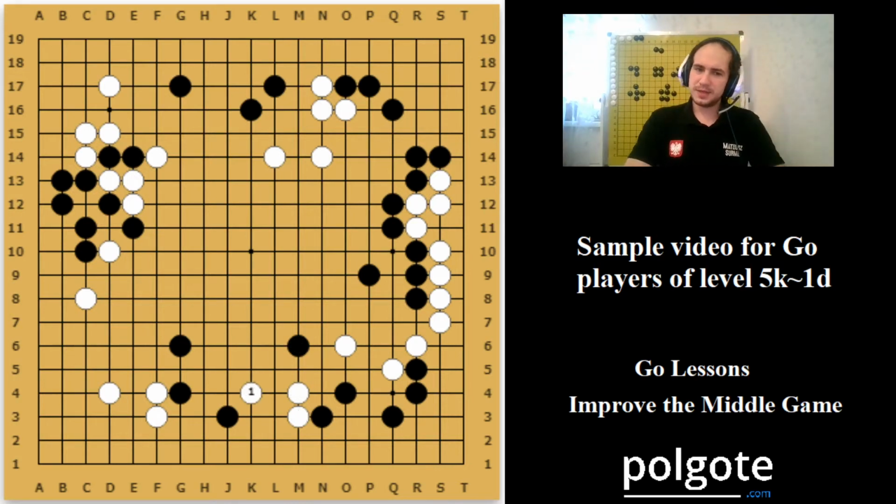So if white plays at A, it looks like white escapes with these stones somewhere there in the center. Now if black cuts these two stones, white is able to play something here higher. Maybe white will be able to play something like this. White basically escapes with this group, and white feels, in my opinion, quite comfortable.